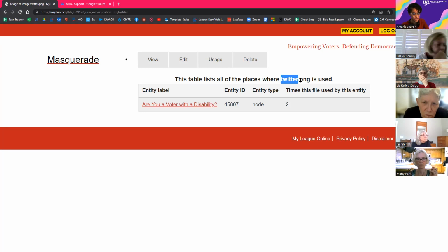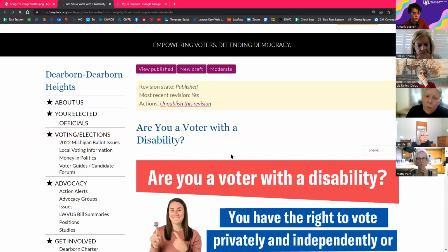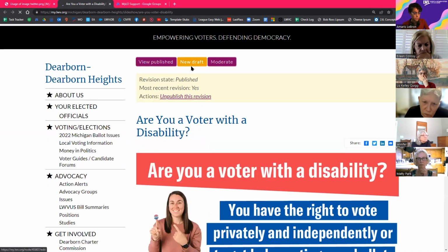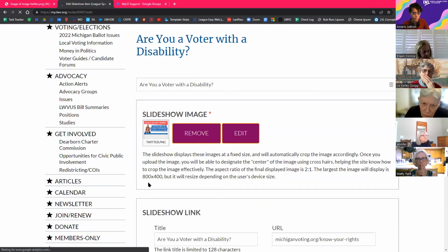It's right here. This is the image name, twitter.png. If we go over to this item, we're going to edit it so that we can see what that image name is, because we can see the image, but we can't see exactly which one it is in the media library.